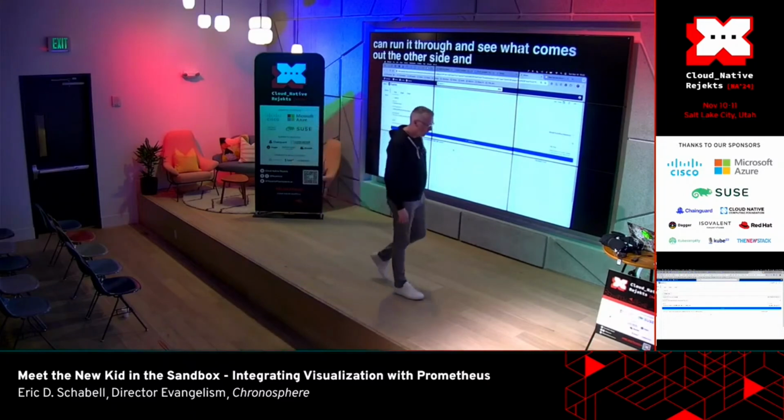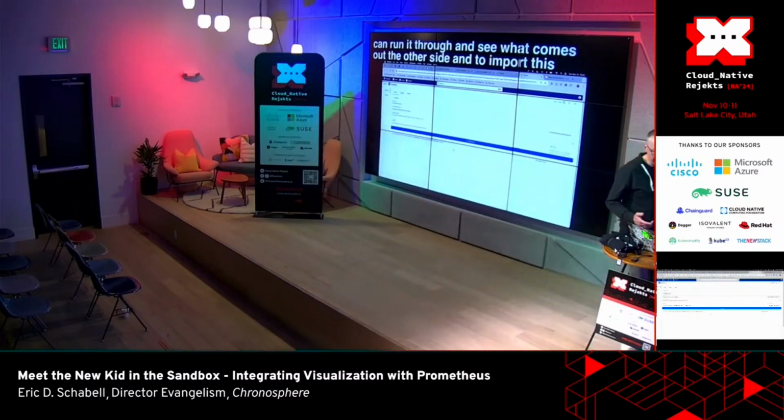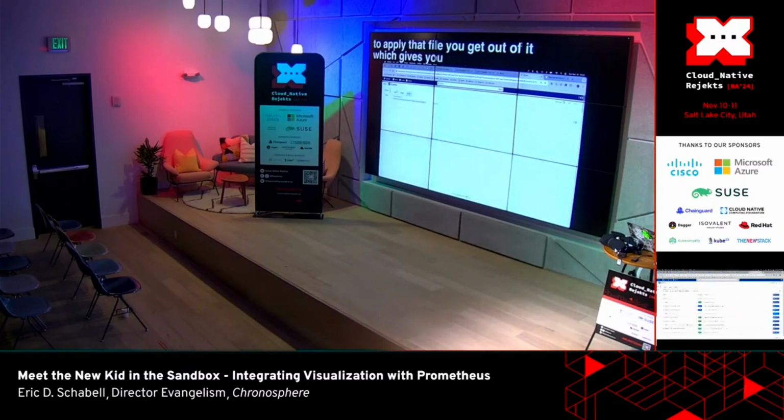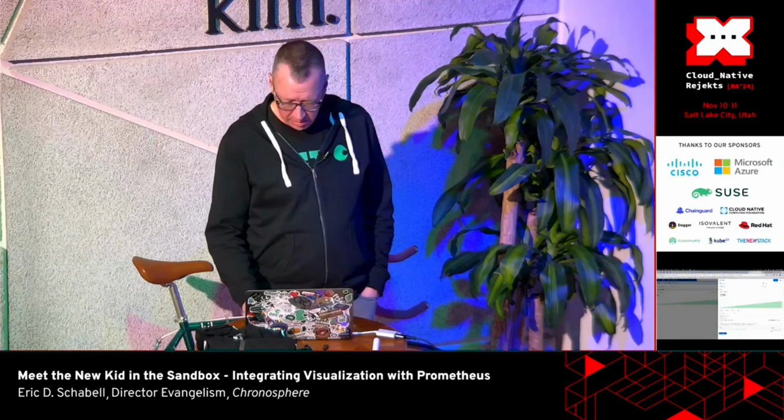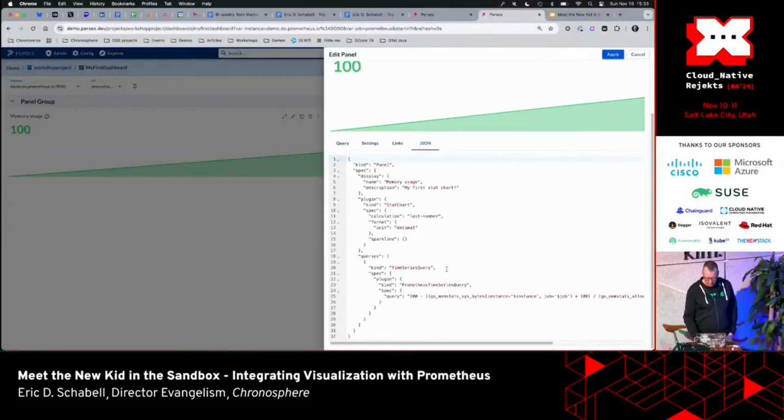To import this here, you would use a CLI to apply that file you get out of it. When you push it into whatever dashboard you create, what you will be pushing in looks like this. So once it comes through, if you had a dashboard with just that one thing, you create a project, you push that to that project, and it'll come out showing you just that one item with that code in it.